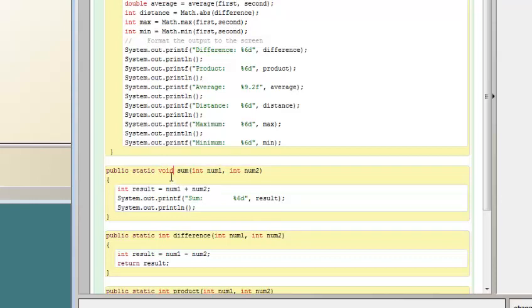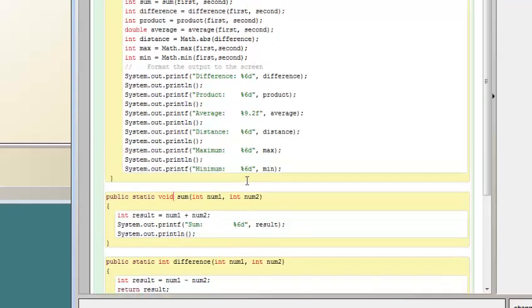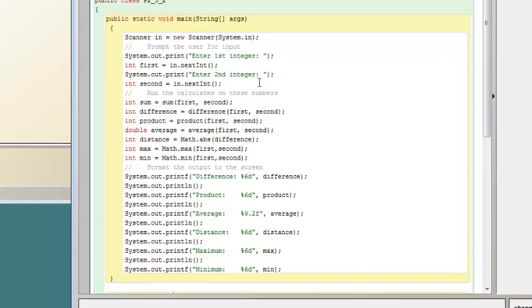If you note, that's something that we have in our main program. Up here in the main program, we say static void main. So you can think of main actually being a method in itself, but it doesn't return a value, so it has a void.